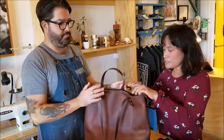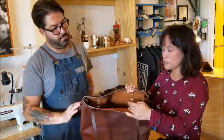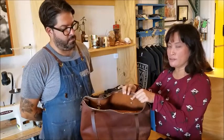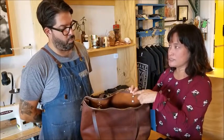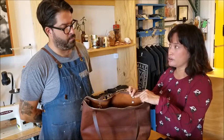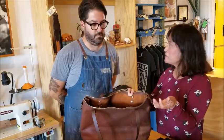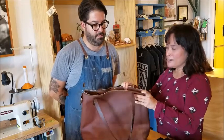I'm not sure if you guys can see that, but a lot of times on bags they'll just put the rivet up against this rough side out leather, and so he has the extra step of putting this leather washer here. That's Makesmith Leather. It's not cutting corners, it's doing things the long way.